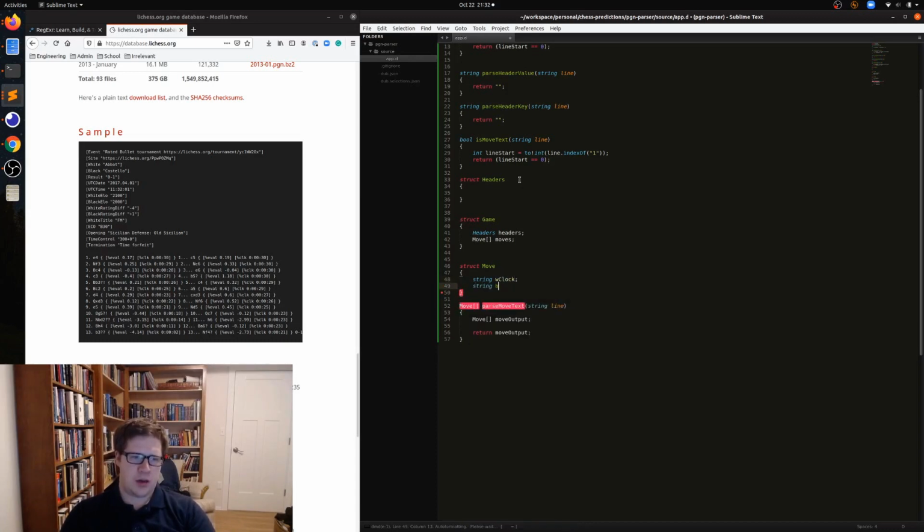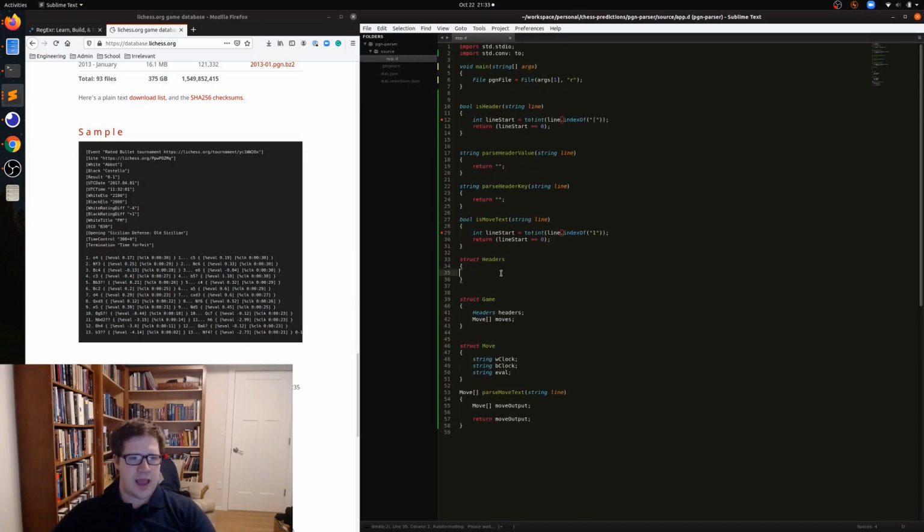We're going to have a string b clock, because we want to keep track of both sets of times simultaneously. That's going to be part of the tricky part. We're going to have an evaluation. Evaluation does need to be a string in case there is a checkmating move. And I guess we don't actually need the move text. So we'll just have w clock, black clock time, and the eval. Perfect. We've got a game, and we've got a series of headers.